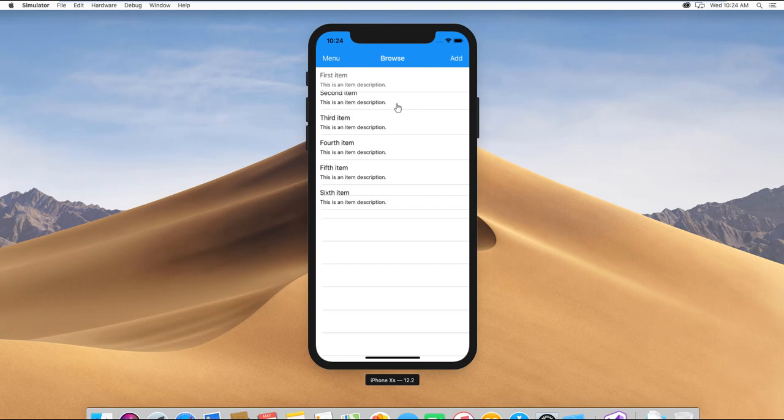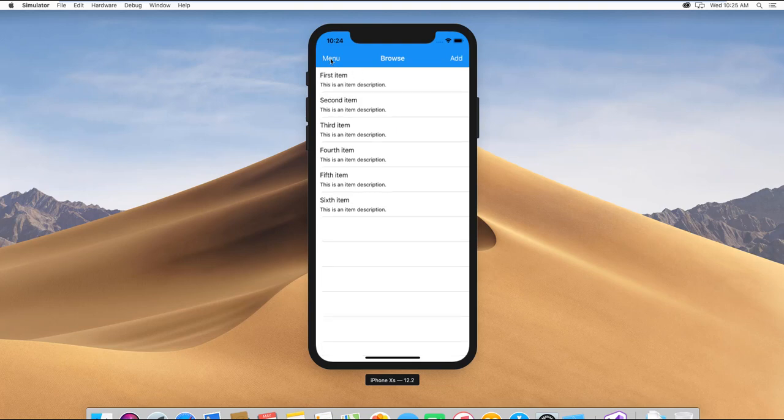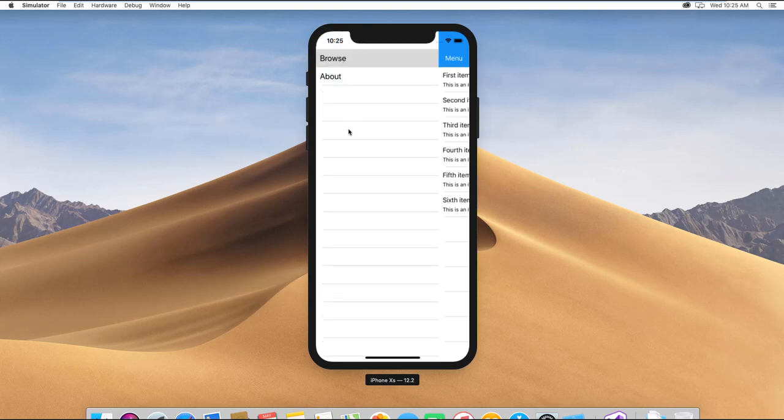Okay, so now as it stands, we have this currently. If you click on the menu, we have a pop-up. Sorry, we have a fly out rather. Okay, so now you can see we have the browse and we have the about. Those are the items that were declared in the menu page.